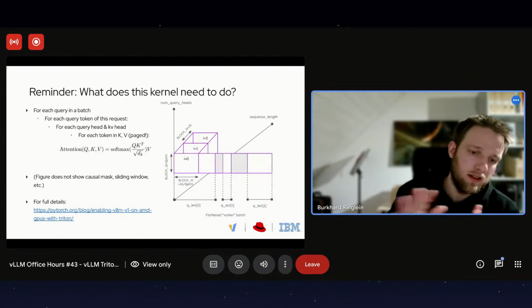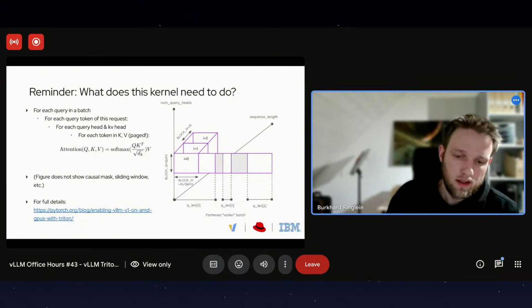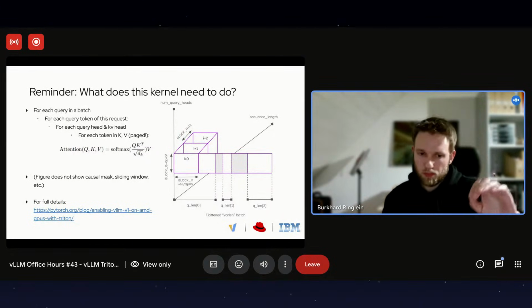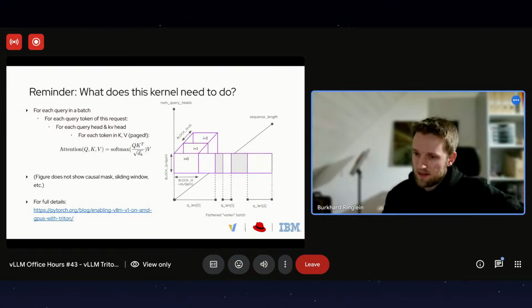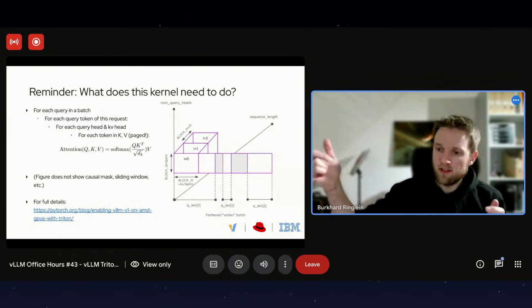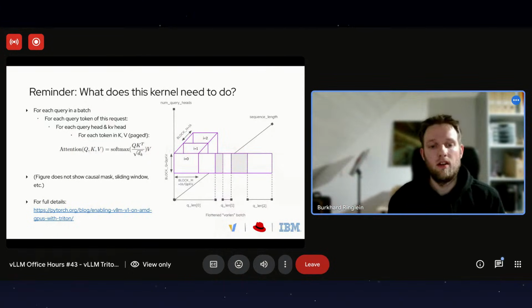And that's depicted here on the right-hand side in this figure, where the query tokens are on the x-axis, down at the bottom, and then we need to process all these tokens from each query. Then on the y-axis, the next level of work we need to do is that for each query head, we need to process each token. And then, of course, you need to go through the context in the KV cache, which is paged.